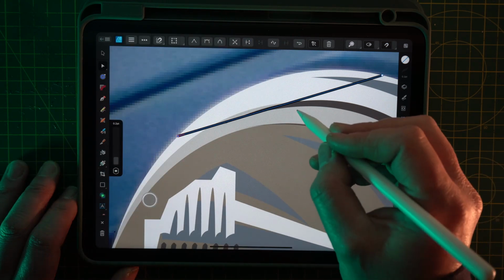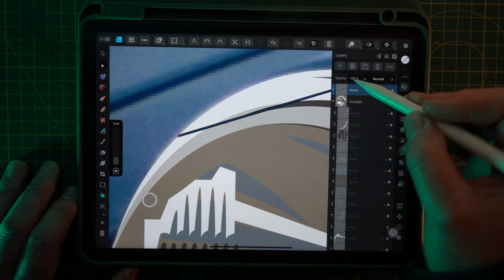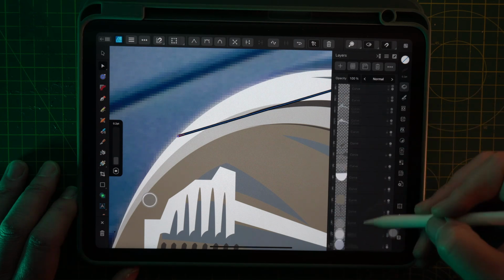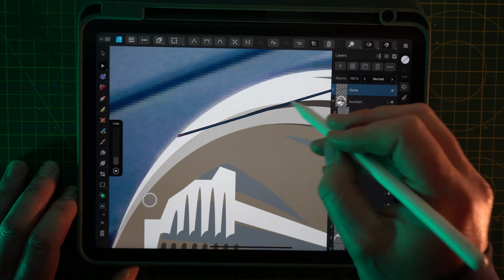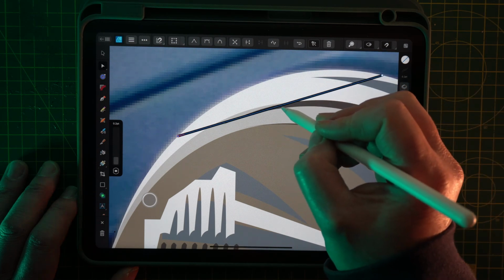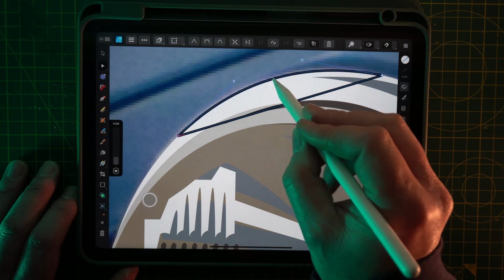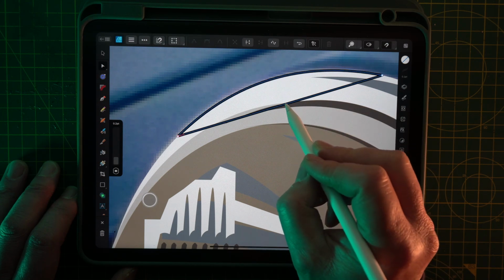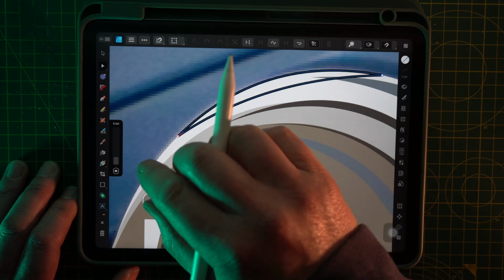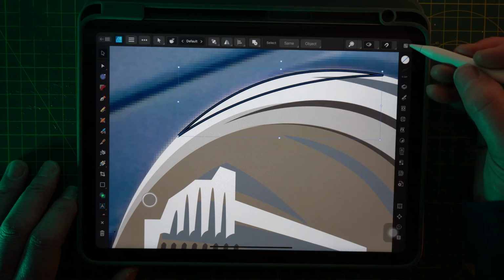And also make sure when you do this that your curve is at the top of the layer stack. Sometimes, depending on what you've been doing, it might put it down the bottom and it'll make it a bit harder to see, especially if we're going to fill it with white, which is the same colour as what's behind. So just make sure it's at the top, and then grab a line and drag it close to the edge, and then grab the other one and move that a bit close as well. If you make this too thin, the outer glow won't work, so it's got to have a bit of chunk to it for it to take effect.